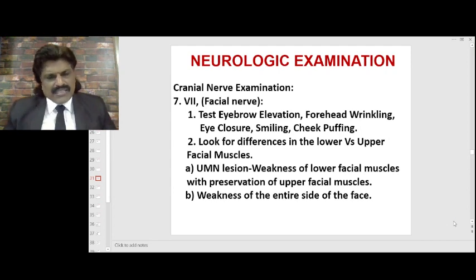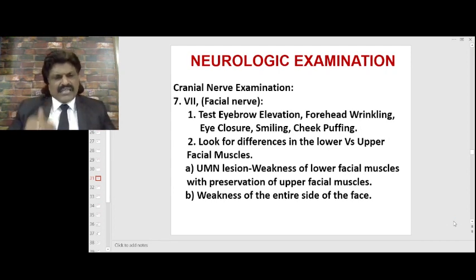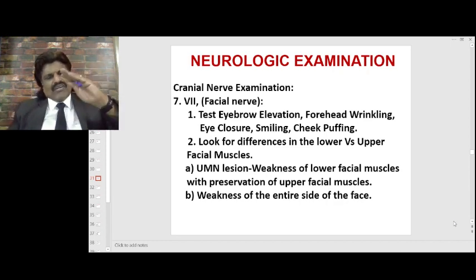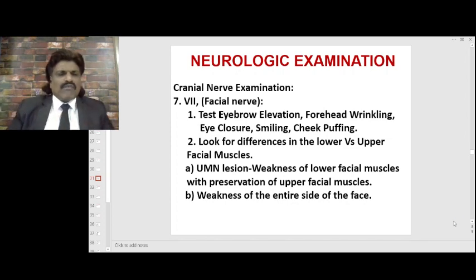In a hemiplegia, especially in the internal capsule lesion or anything above midbrain, usually the cranial nerves are not affected. We see so many hemiplegic patients. The cranial nerves are not affected. Why are the cranial nerves not affected? Because all the cranial nerves have got bilateral innervation. So even if on one side the corticobulbar fiber is cut off, the other corticobulbar fiber comes and supplies the cranial nerve nuclei, and therefore the cranial nerves are not affected.